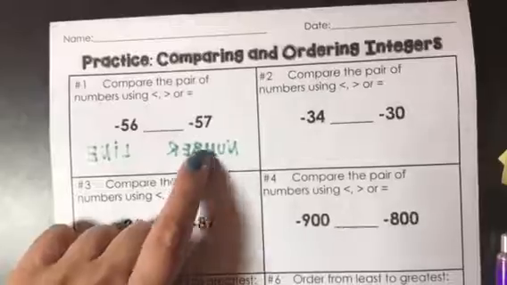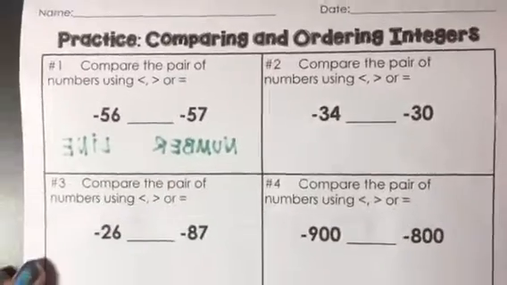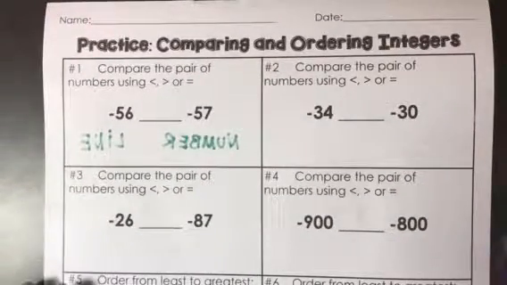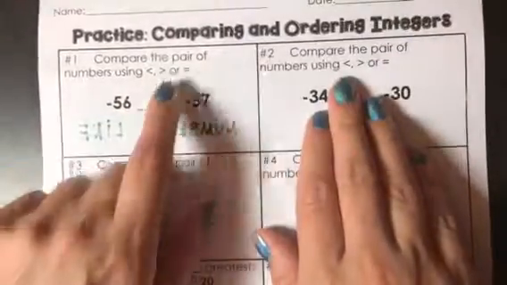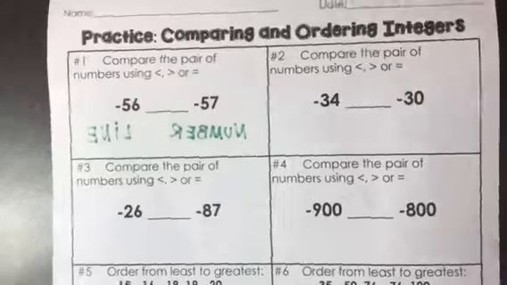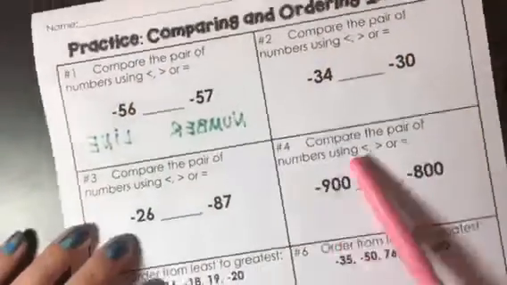Oh, my Sharpie bled through a little bit. You'll forgive me. So I'm going to do a couple of these problems with you, and then I want you to complete the other side. So I'm going to do one side, you're going to do the other. So I'm doing odds, you're doing evens. Capiche? So let's look at the first one.